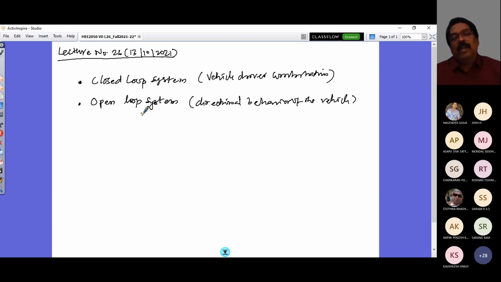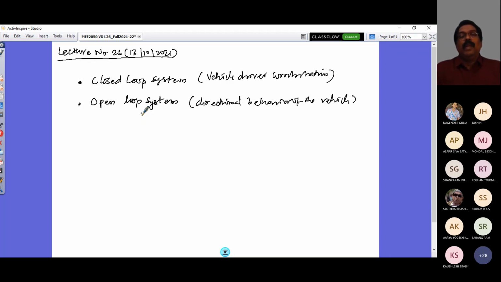That's one. You are not having a controlled motion, like when you have to overtake a vehicle, you have to give a steering, and then you have to counter steer so that you can do a double lane change test. So that is closed loop. You want to correct your vehicle the way you wanted, that is a closed loop system. Open loop system is something where you give an input to the vehicle and observe what is its directional response, and that is what an open loop test is.